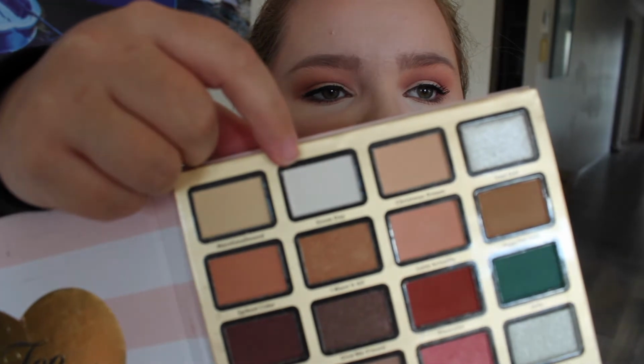I think this is a fake because it just smells like baby powder. Straight up just smells like baby powder. And it looks real on the outside, but when you open it, I don't know if you can see, but this color is supposed to be called Snow Day, and the N is upside down. This one is supposed to be faux fur only, but it says faux fut only, F-U-T. I'm not trying to swear, sorry guys. So yeah, I've looked up what the real one looks like, and some of these shades look different, but I will say this is really nice.